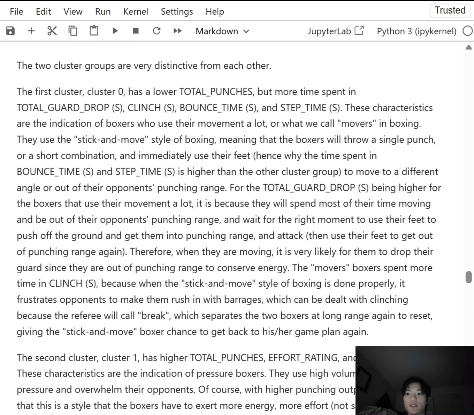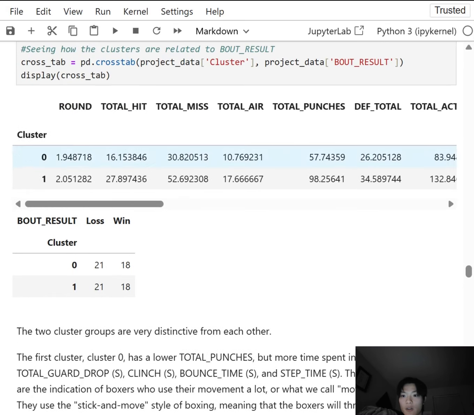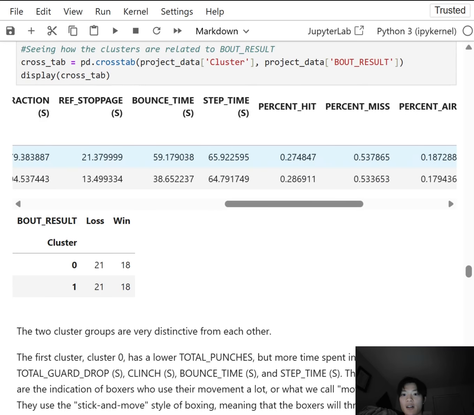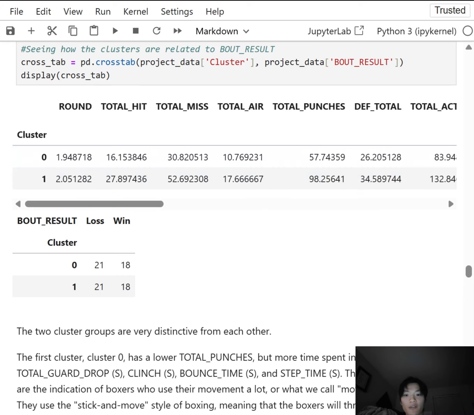This means the boxer will throw a single punch or a short combination and immediately use their feet, which is why, as we can see, their bounce time is much higher than the second cluster group, because they use their feet a lot.